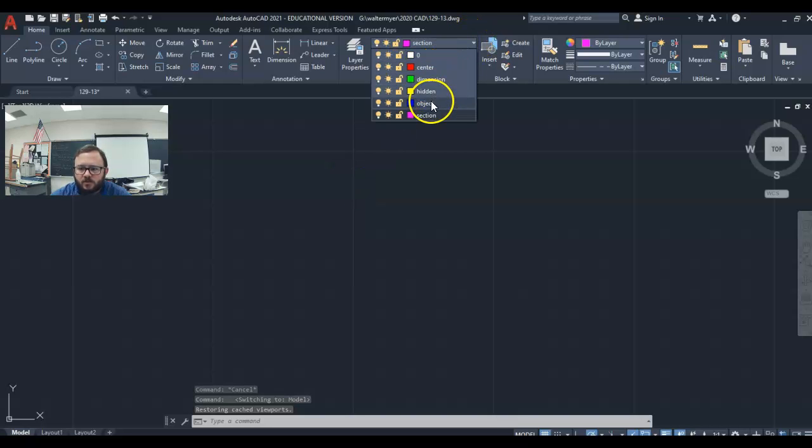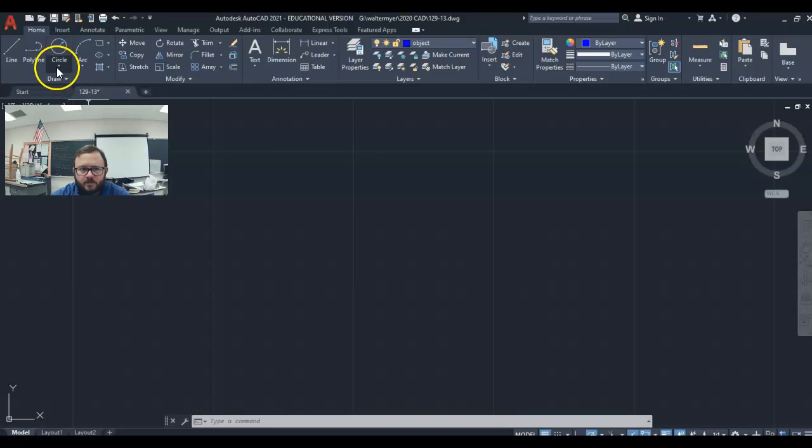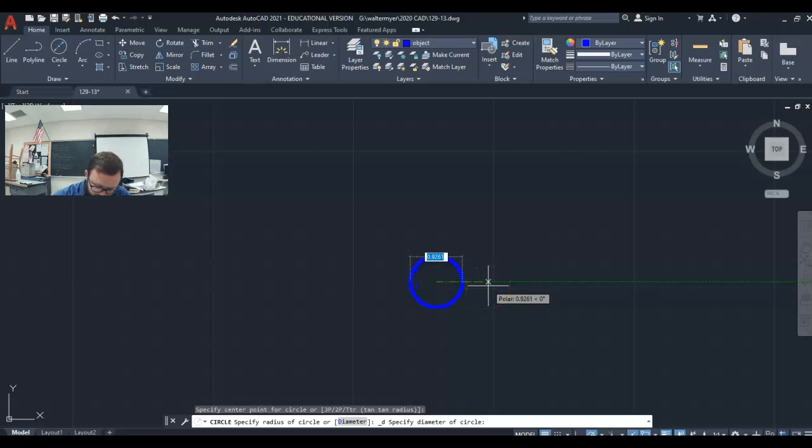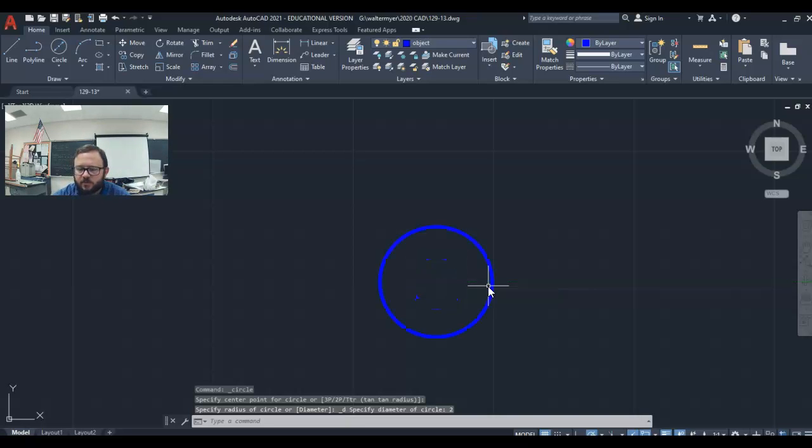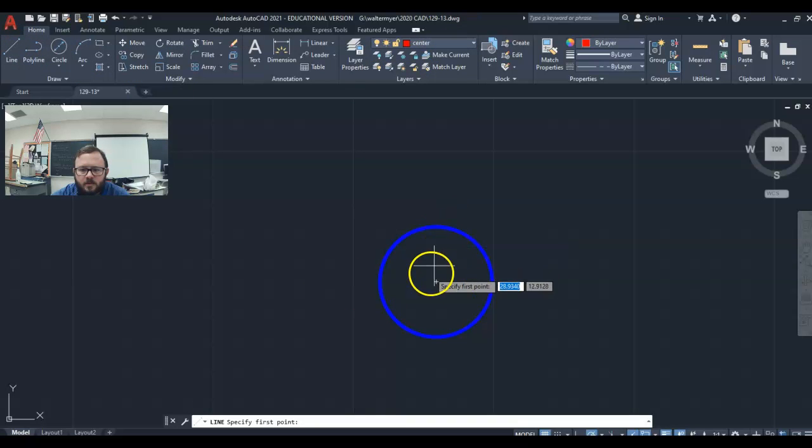Alright, I'm going to do my front view first. So I'm going to do center diameter. Inside circle is a 2-inch diameter circle. From the center of the circle out is 2 inches to the small circle.